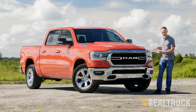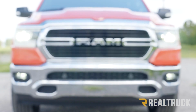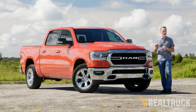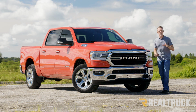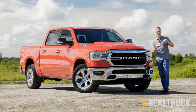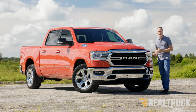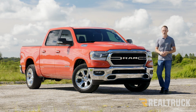Also, you've got a different headlight. Now this is a little more sleek, a little more subtle, and I really like the look of it as well. And almost every single model that I've seen has had powered by LEDs, which is a newer technology. It's a much more reliable technology. It gives you better lighting, so you got better visibility. I'm really glad that Ram has stepped up to the plate on a lot of those models. Now, if you do have the halogens, you can upgrade those as well.